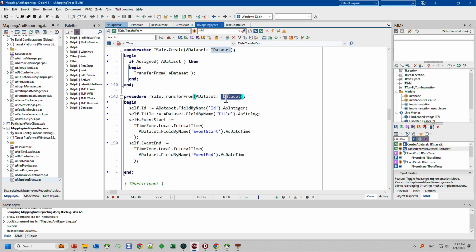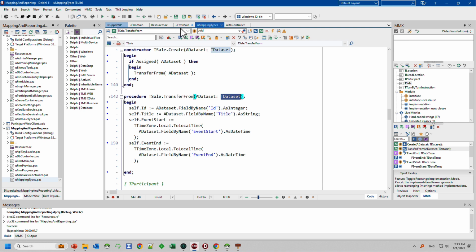Well, you can transfer data from a dataset into a list of objects and then work with these objects instead of keeping, for example, the dataset open the whole time, navigating through the dataset. Instead, you have a list of sails.